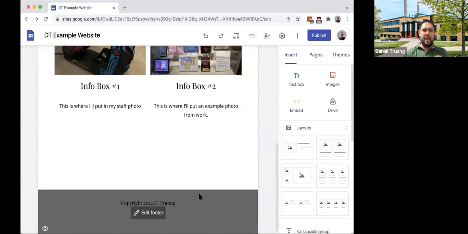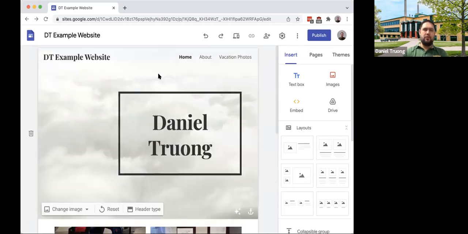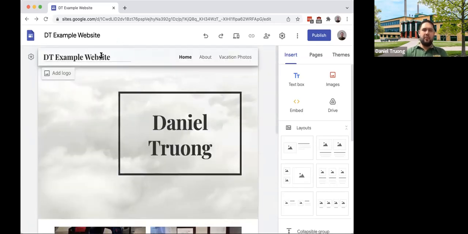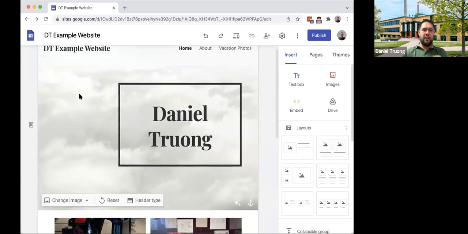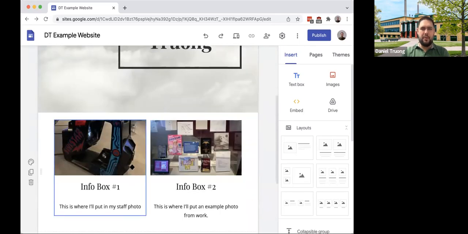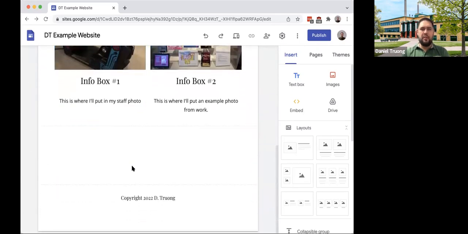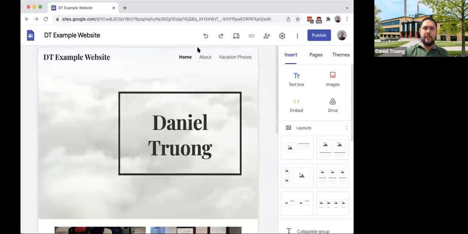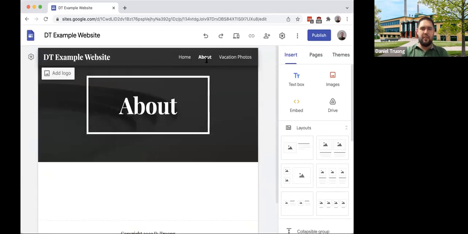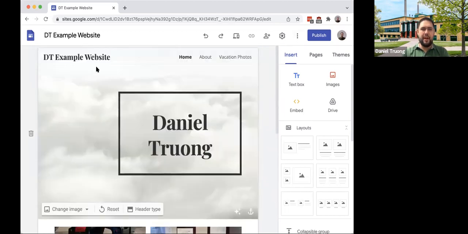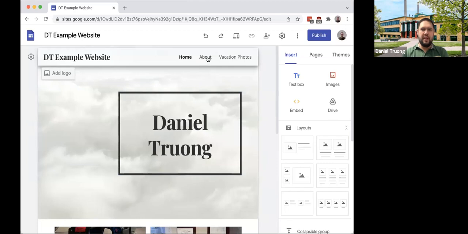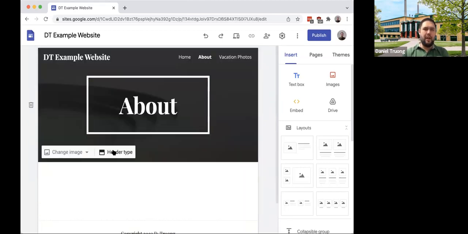And a quick segue on that one is your footer as well as your header section here are going to show up on all pages, but anything between those two, so like your little header type down here or any information put down there, will only be unique to the page itself. So if we go to the About section, you'll notice that it doesn't really carry over the same background there. So you'll want to keep that in mind when you go to update individual pages as well.